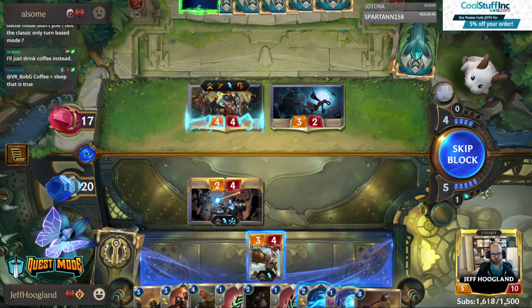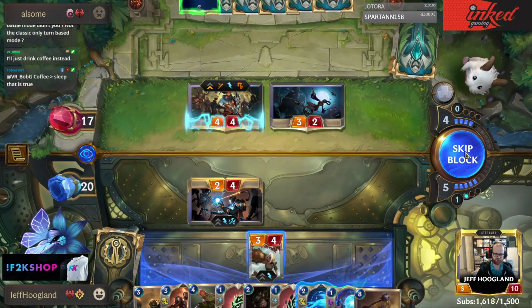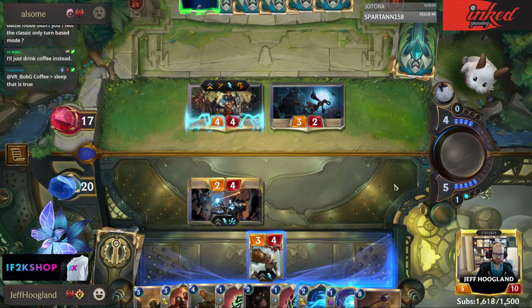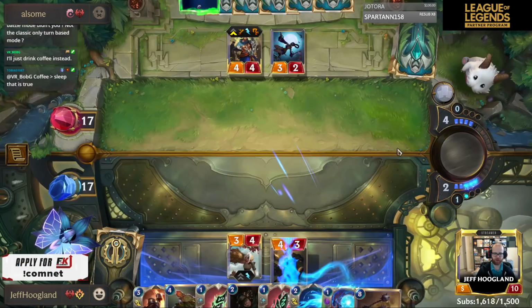Well, that's rude. It must be done. Oh, and I can't block here because of Resonating Strike, right? So I just need to click OK. I do at least get ticket value out of this Hex Core upgrade.